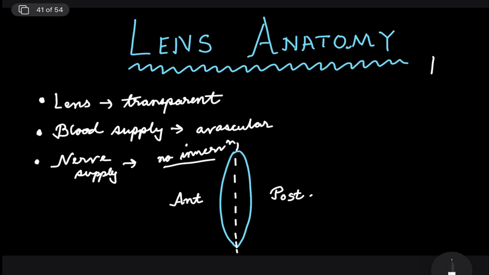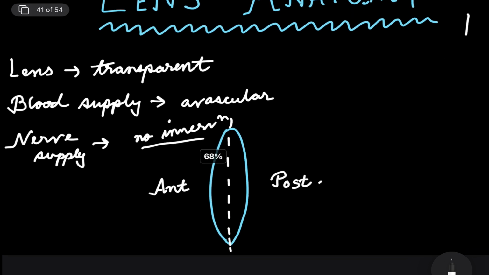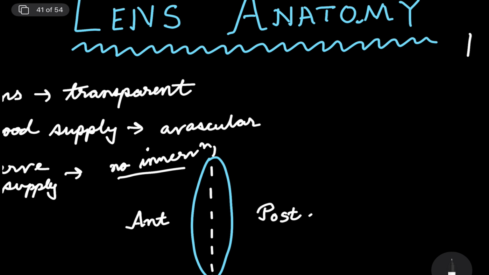Now, having said that, let's focus our attention towards this image that I have drawn over here. This is supposed to be an illustration of how a lens is situated. So as you can see, I have already labeled anterior and posterior. This side over here is the anterior surface, and this side over here is the posterior surface of the lens. Now, the first thing that I would like to draw your attention to is this dotted line that is running through the center of the lens, dividing it into two equal halves. This dotted line is not actually present in the lens. It is rather an imaginary line that we have drawn.